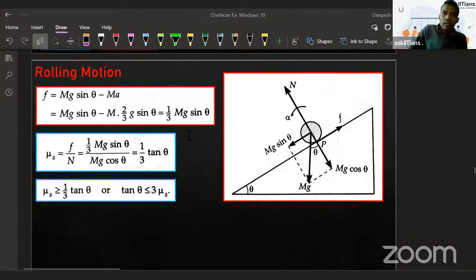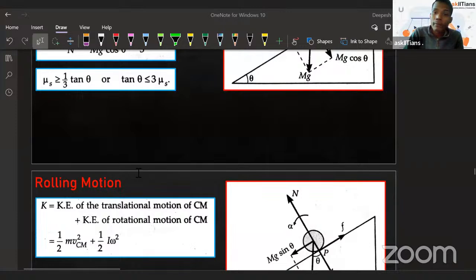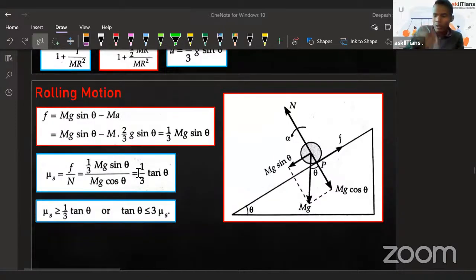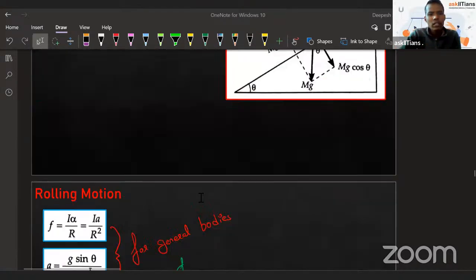Now, the last and the most important thing over here is the rolling without slipping or skating, whatever you want to call it. Sometimes what happens, you are on an inclined plane, you are coming down, you have applied your brakes, but still you are going down because maybe your bicycle is skidding, or your bike or car or whatever, it's skidding down. It happens. If you want the body to continue rolling, or if you want the body to skid, what are the conditions for that? So condition is very simple.